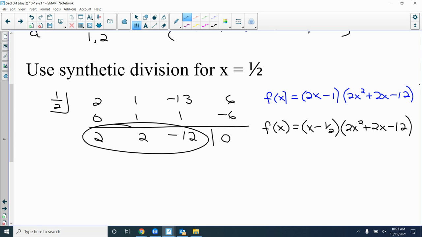Factor out a positive 2. So take that out. And I'm going to put it all the way in front. And when I factor that out, that becomes x squared plus x minus 6. Here's where I get the 2x minus 1. Distribute your 2 into that x minus 1 half. You cannot give me a final answer with that 1 half in it. So it's got to become a whole number or an integer. So multiply that by 2.